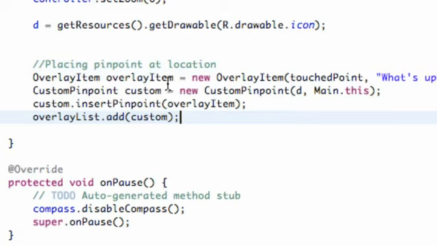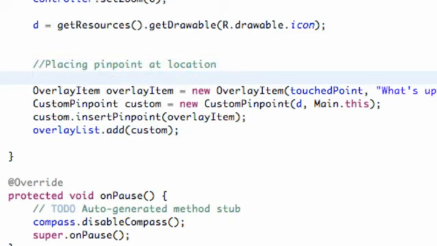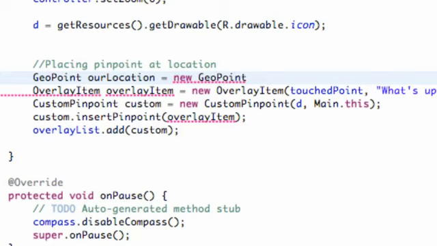We're going to paste that there, and also the other thing that we need to do is set up a GeoPoint, and we're going to call this our location. We're going to set that equal to new GeoPoint, and we're just going to call this lat and longi, like that maybe.